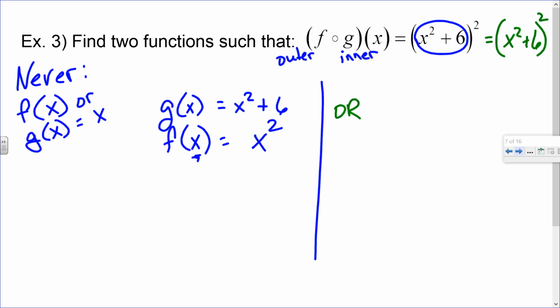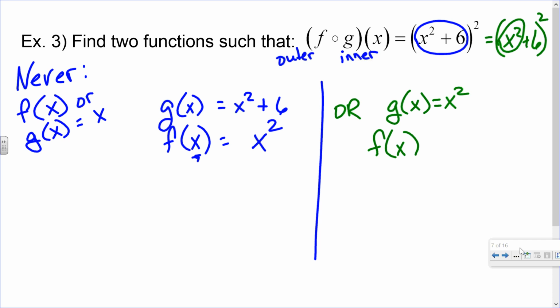So the inside part, we could say, is just x squared. So now we've done that part. Now f has to do everything else except for what I've circled. So Ariel, what is still left that we need to do to the circle? Okay, so we need to take the circle plus 6 and then square it. But if I put x in here, that means x is my argument, not circle. So I'm going to say x, and then I need to add 6, and then I need to square that whole thing. Either one of those would give f of g of x is x squared plus 6 all squared.